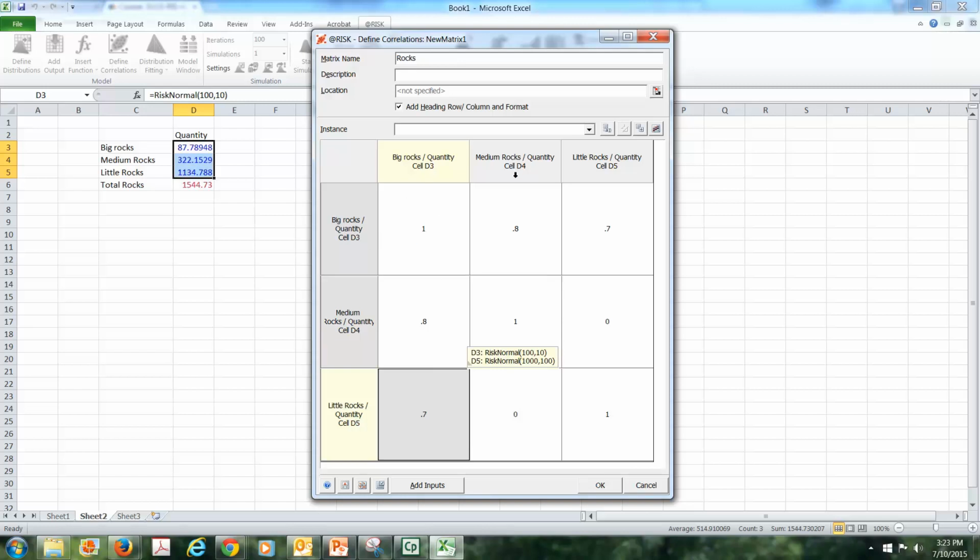And now I'm going over here to medium rocks. This matrix will always be symmetric. So when I put in a 0.8 here, a 0.8 occurs here. This is still 1. And so I'm coming down here to say, what's the correlation between medium rocks and little rocks? And let's make that in between the two, 0.75.